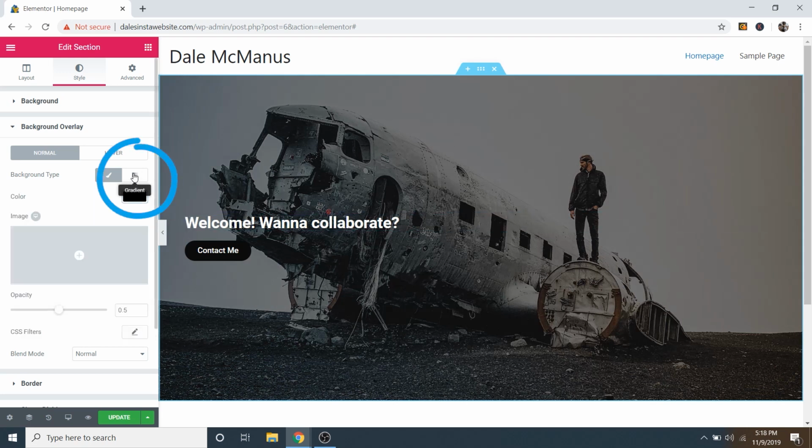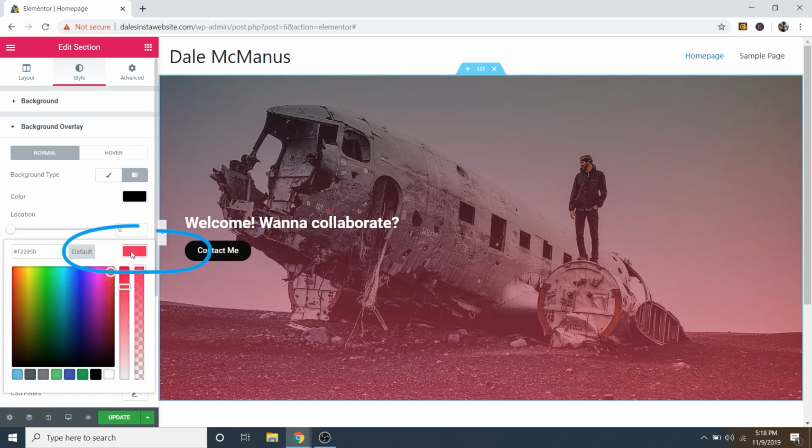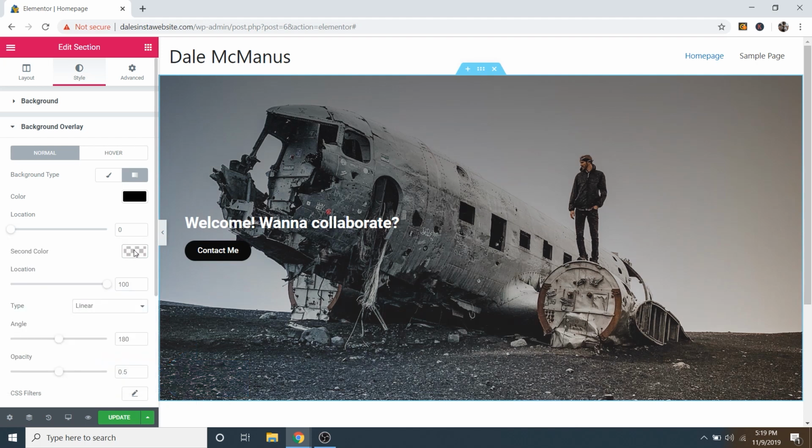Or we can do gradient like that. And what we can do is just get rid of this pink. So if you click on the little pink color box, we can just drag this slider all the way to the right, all the way down so that it's transparent like that. And then that way, when we change the angle here, we can put the black over on the left.